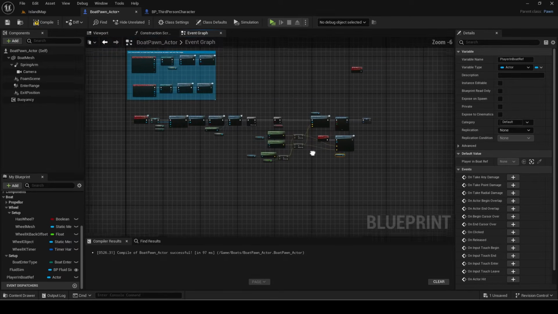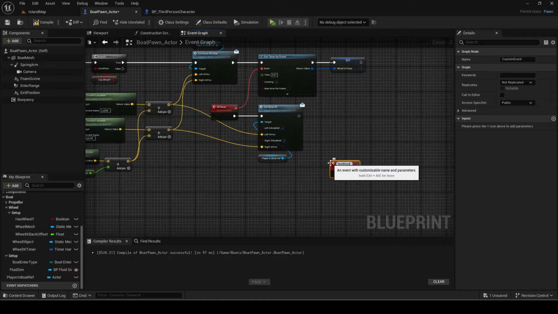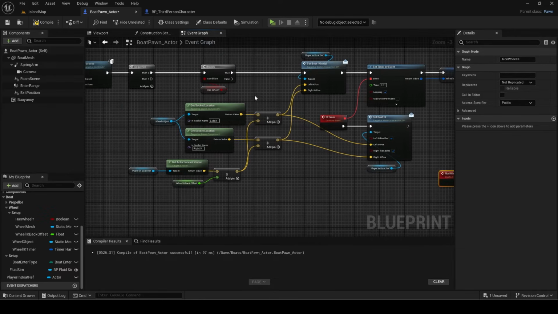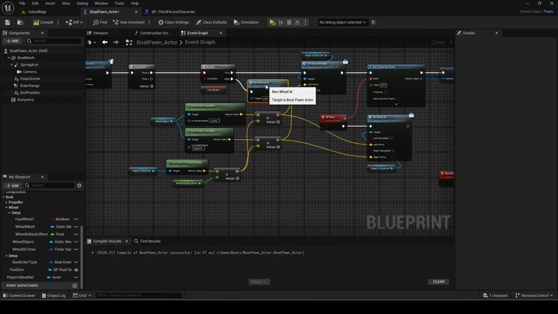Make a new custom event called non-wheel IK and leave it empty. This will be overridden by child blueprints if they have a different type of IK which isn't the standard wheel type. Call it if has wheel is false.